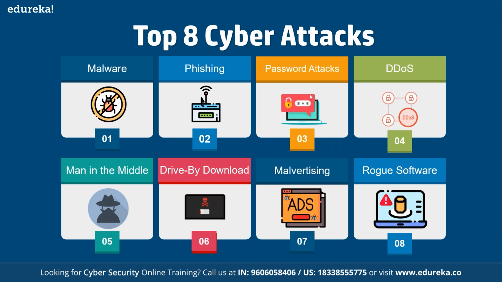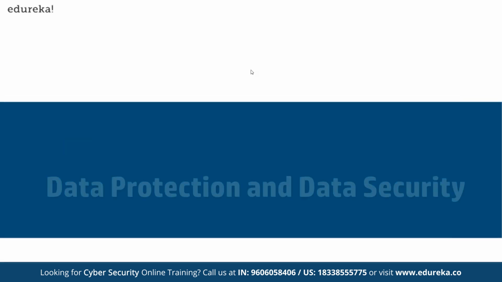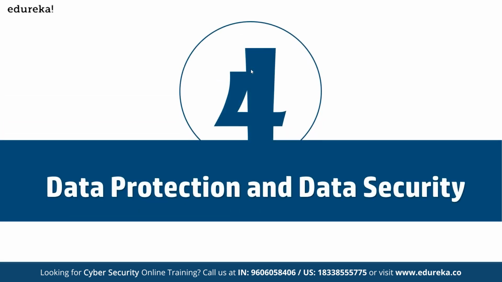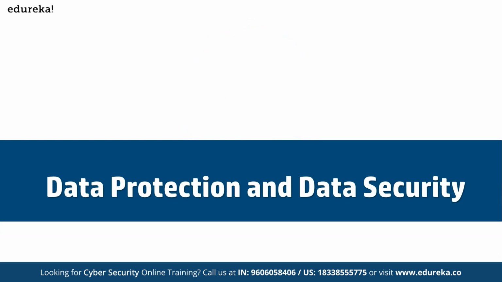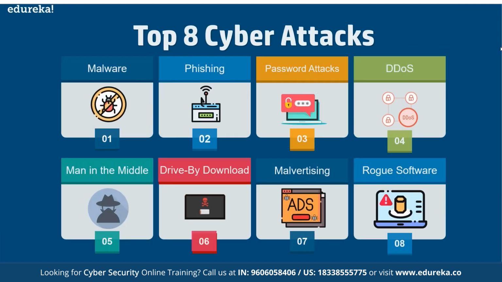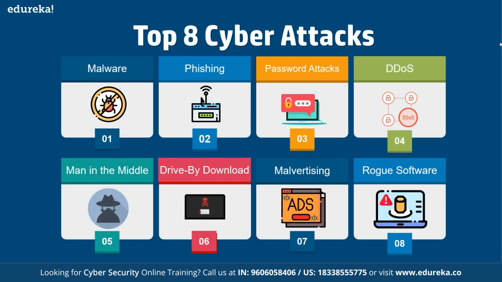There are hundreds of other attacks, but these are the most popular ones, or you can say the most infamous ones. So let's discuss these one by one. First of all, we can start with simple malware, which is basically used to make sure that it simply rests in the system without getting detected. Phishing is simply creating a fictitious page.